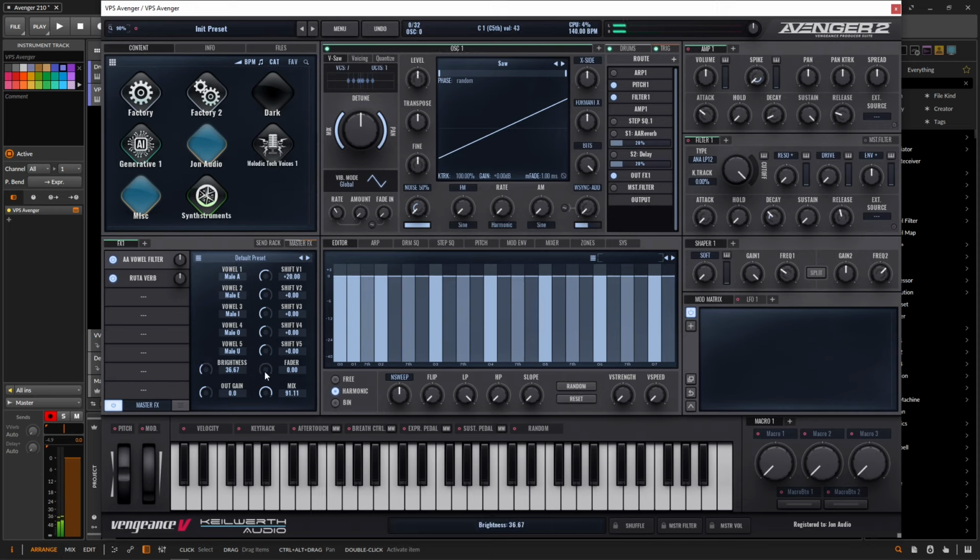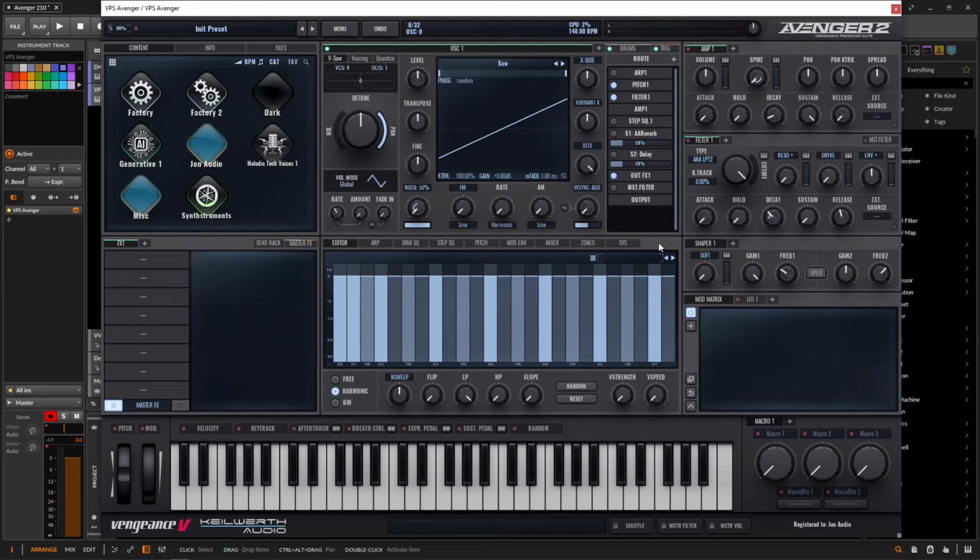And what's really cool is this knob over here that's called fader. So with this knob, we can fade between the different vowels. So let's take a listen to that. Definitely make sure to modulate that knob. It's a lot of fun. So down here at the bottom, we have out gain. Now, this knob is actually very important because it's very easy to clip once we're making these type of resonant formant patches. So keep that knob handy.